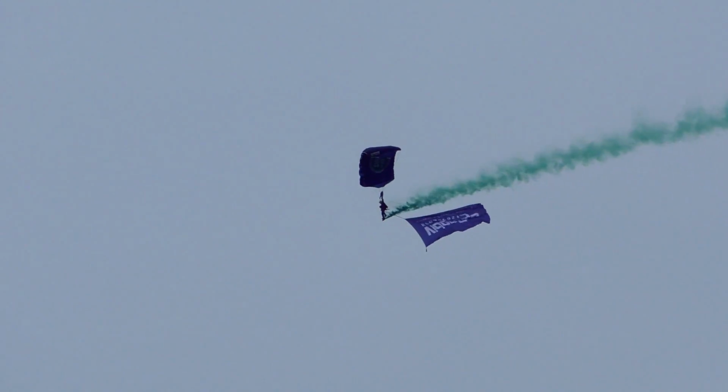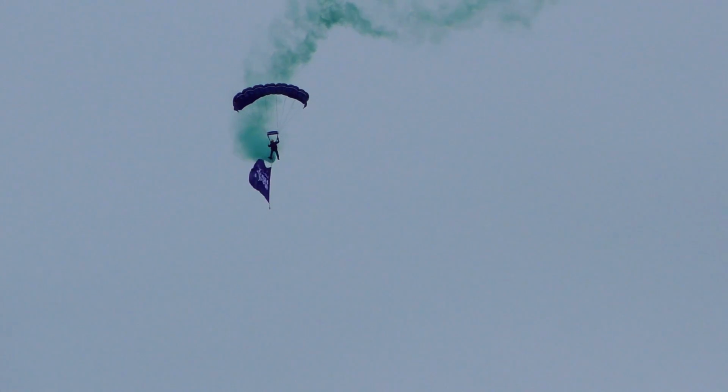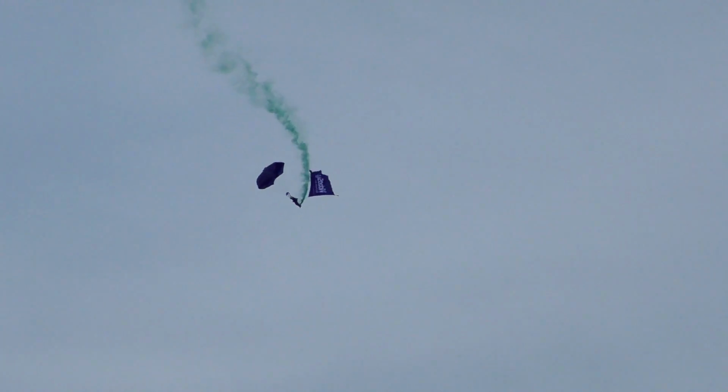Okay, so we do have the cross in the centre, which is marked into a T today, and let's see how close he can get to that today. At the moment, Lance Corporal Chris Smith is winning that competition. Let's see how close he can get to the T. Let's give him a big round of applause. Here we go. Oh, look at that. Not bad at all.